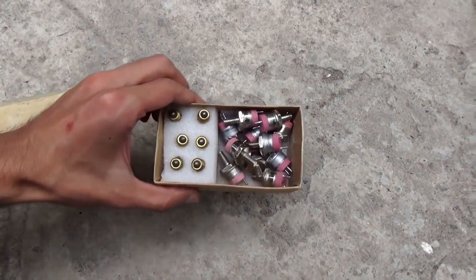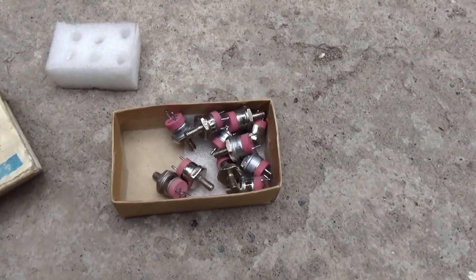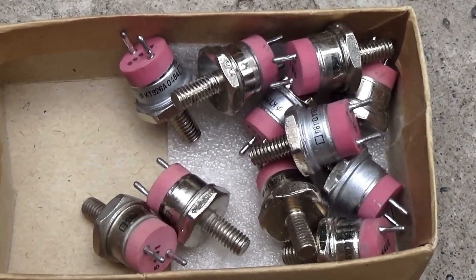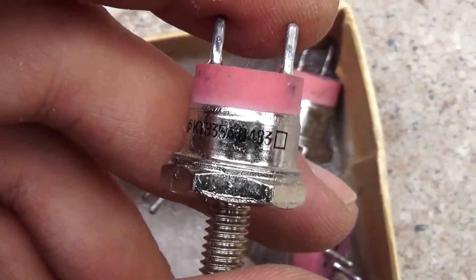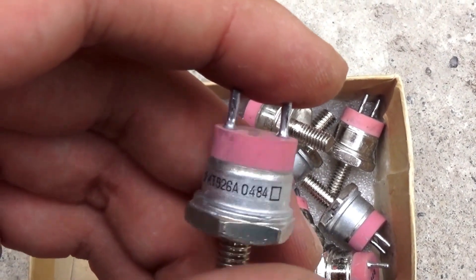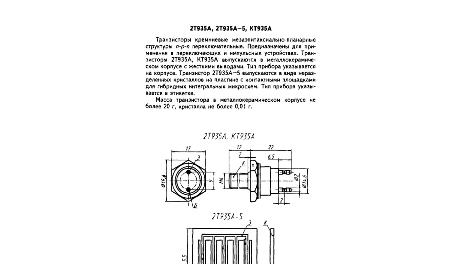In another small box, there are good old neon indicators and quite decent high-frequency bipolar transistors KT935 and KT926. Completely new, these transistors are used in RF amplifiers, generators, and transceiver devices. The transistors are almost identical in their characteristics: collector direct current is about 15A, pulse maximum is up to 25 to 30A, and the cutoff frequency is at least 50 MHz.